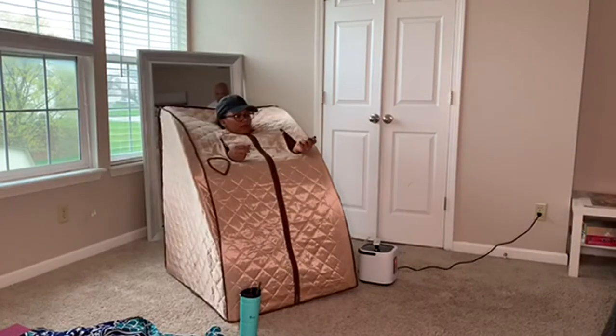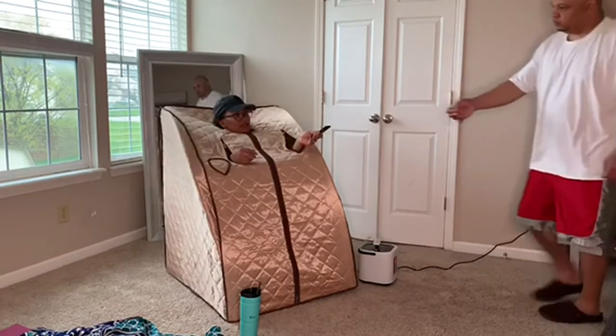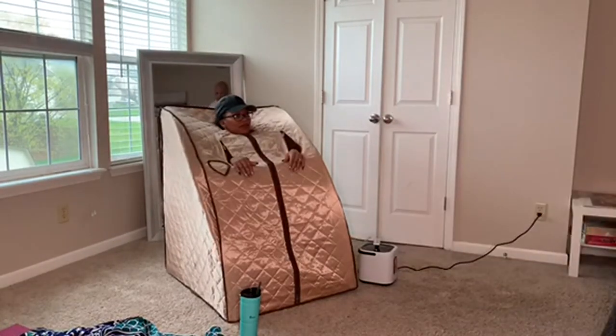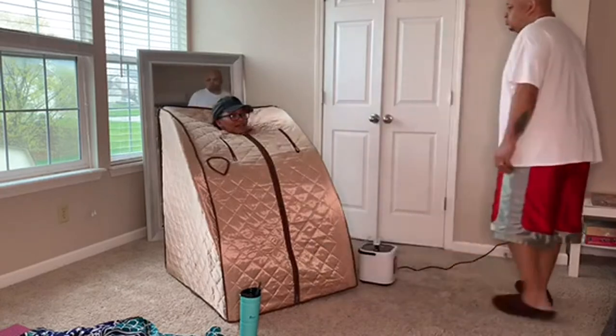So step one, before you get into the sauna, you're going to turn the temperature down to a P5 or a lower temperature so that you can gradually increase it, so you can determine what your body can stand. You also want to make sure you can see the screen and what temperature you're getting up to or going down to, unlike me in this video.